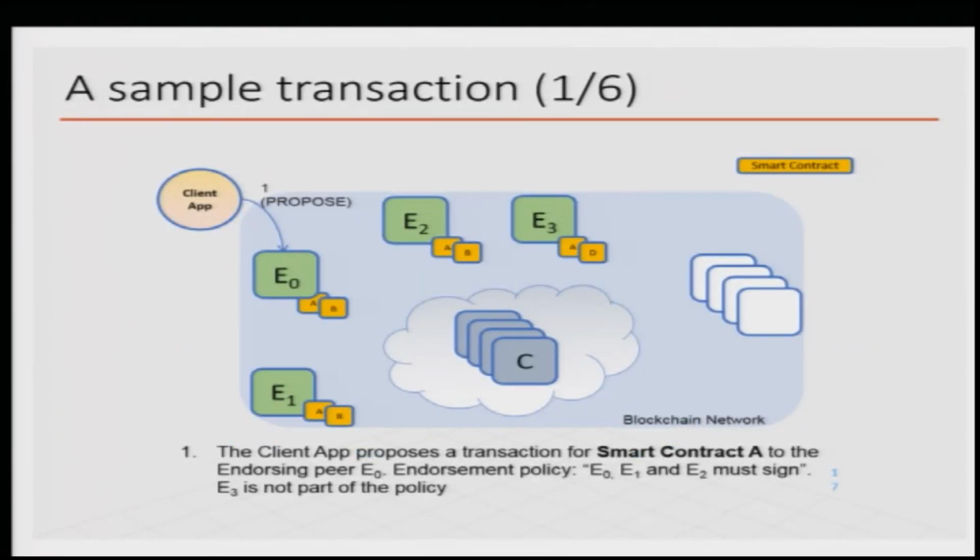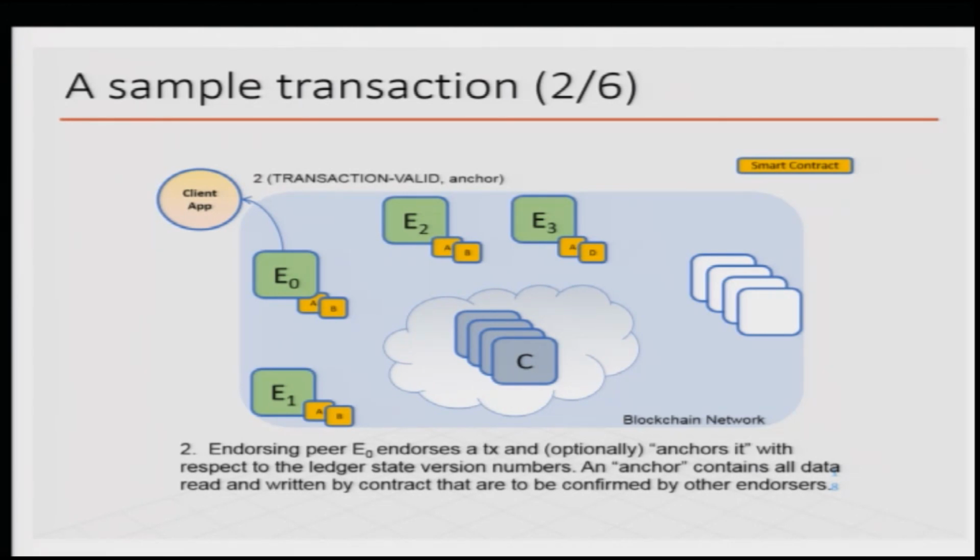So, a sample transaction would be like a client application, like I am a customer to SBI and I am doing a transaction. So, I log in through my client application and I propose a transaction. I say give this much money to this person. So, then it goes to certain nodes, or what we call endorsers. For each transaction when it is proposed, it has to be endorsed by a set of peers. So, let us say E0 is my endorser and I only need one endorser. It basically contains chain code. Let us say the smart contract A. It also runs other smart contracts, because it is a computer, it can run multiple smart contracts, but for transaction processing, A is the smart contract that is required.